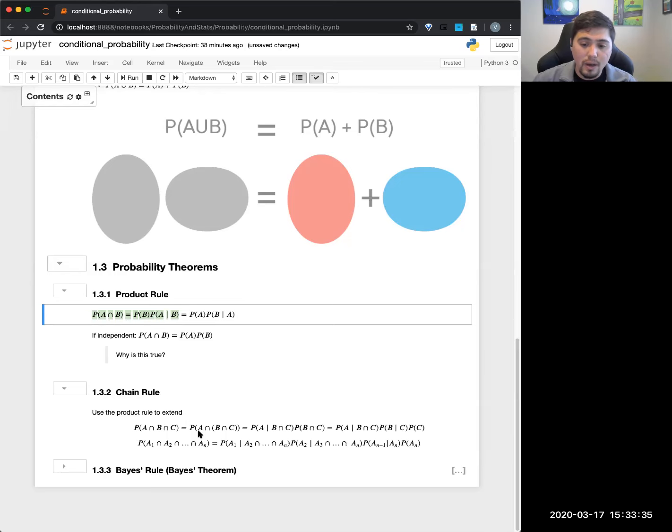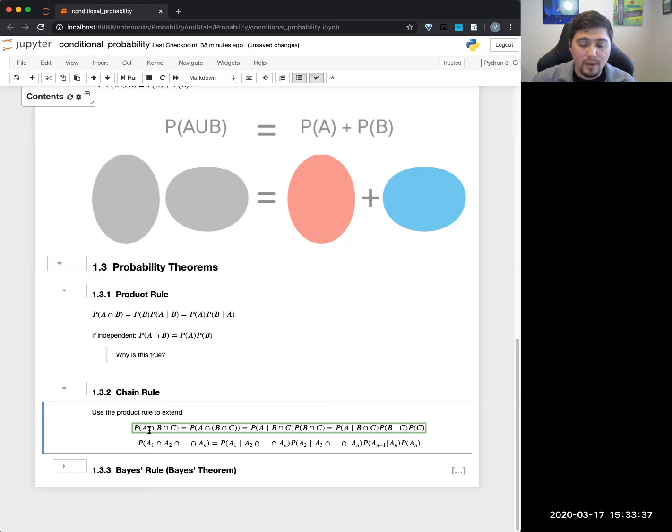So what we can do, let's say with 3 variables, we have A intersection B intersection C. We can use the associative property. Not commutative, sorry, associative. It's kind of a hand wavy thing. So we basically say, okay, B and C are associated together. So the intersection of B and C together, and then A intersected with whatever B and C intersected together. Okay, that's what we're really doing.